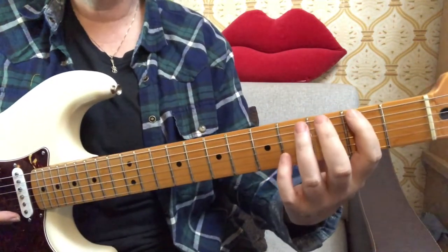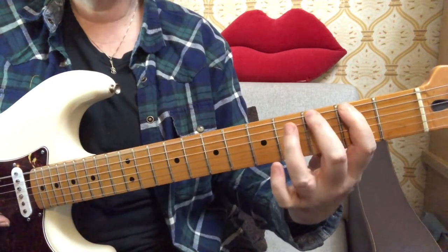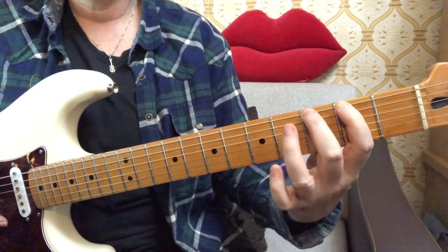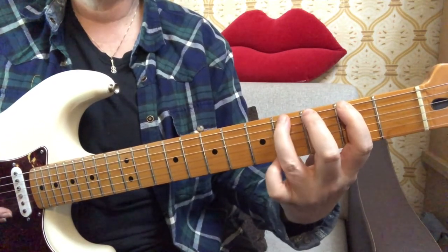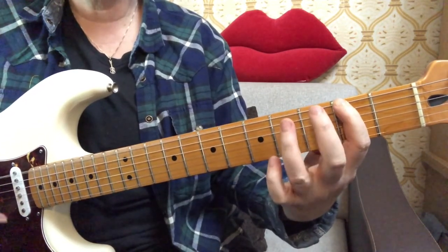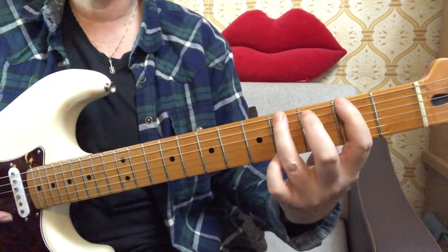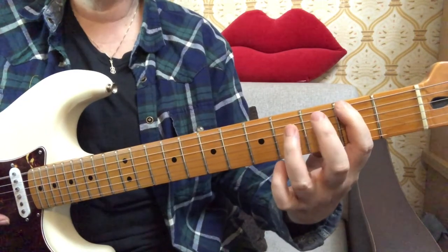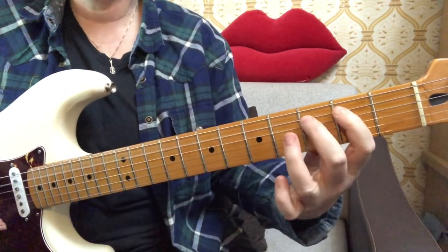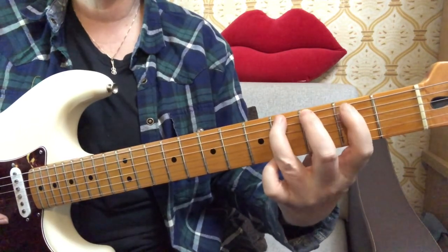So go slow, over and over again, and then do a burst. Make sure the slow is in control, and then burst. And then try that with 2 strings. Slow, slow, slow, burst. Try it again.